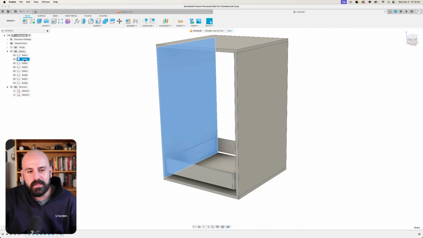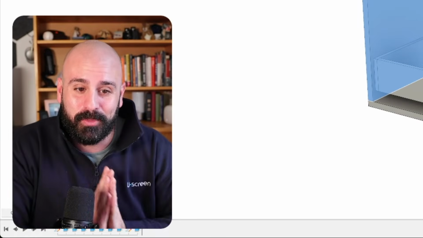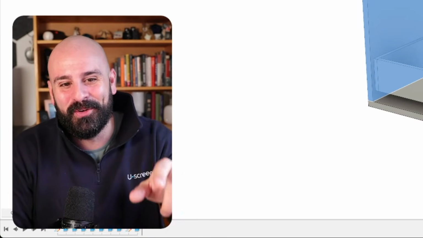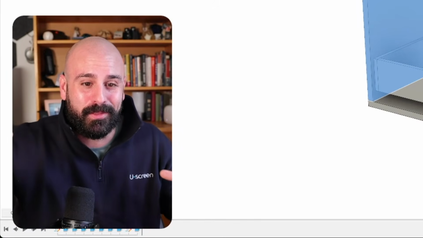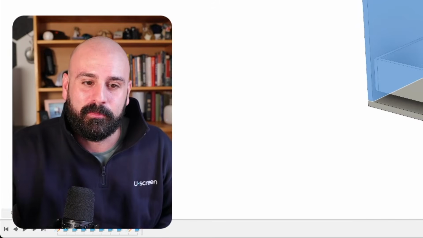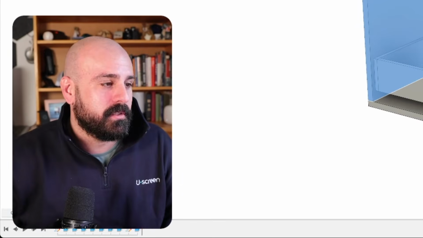It may make sense to you as you're building out your project to rename these. And I personally don't know, and if you do know, please let me know in the comments what the difference is between creating a body and then taking that body and turning it into a component. That is still something that I need to figure out, and not something that we'll cover in this video.